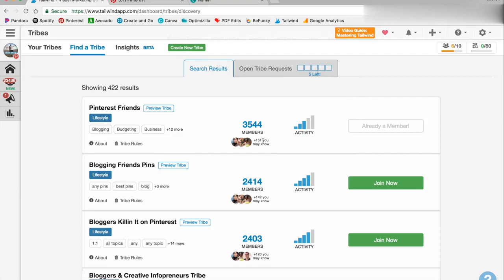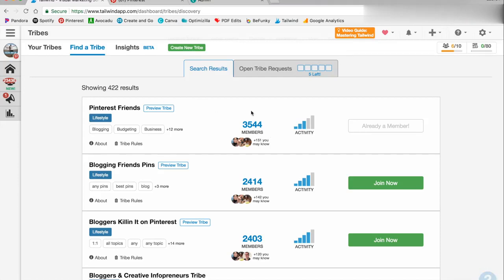Also keep in mind how many different members are in here. This one that I belong to has 3,000 members. That means that there's a lot more people that could potentially see and share your content, but it also means that there's a ton of other people sharing their content as well, which brings your content down in the tribe feed. I would recommend diversifying your tribe strategy and try joining ones that have tons of members, but also try finding ones that don't have as many and see the different stats that your pins get in those tribes to figure out which ones are working for you and which ones aren't.